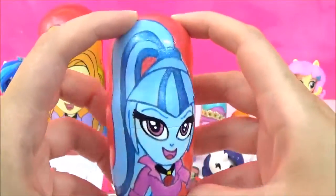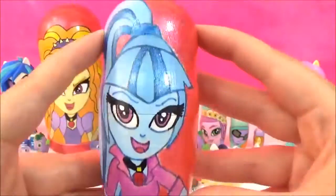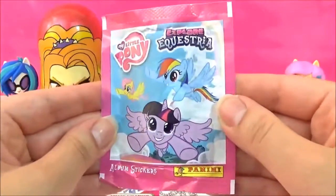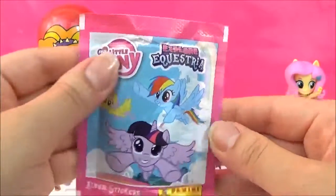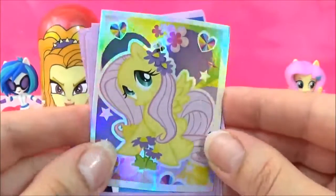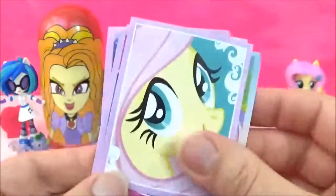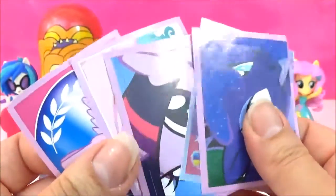Let's see what's in the Sonata Dusk nesting doll! Is Sonata your favourite character? It's Taco Tuesday! I wonder what's inside. We have some stickers — now these stickers are brand new and they came with the album as well, so check your stores for them! They look awesome! Let's see which ones we got. Princess Luna! I love this one — this is so adorable! Twilight Sparkle! This was a really, really awesome selection!